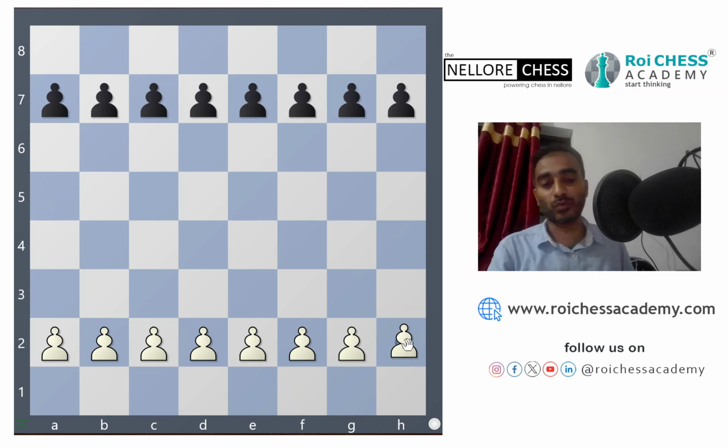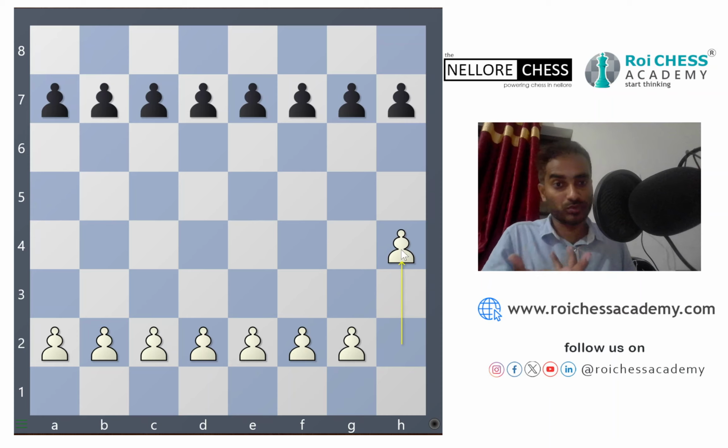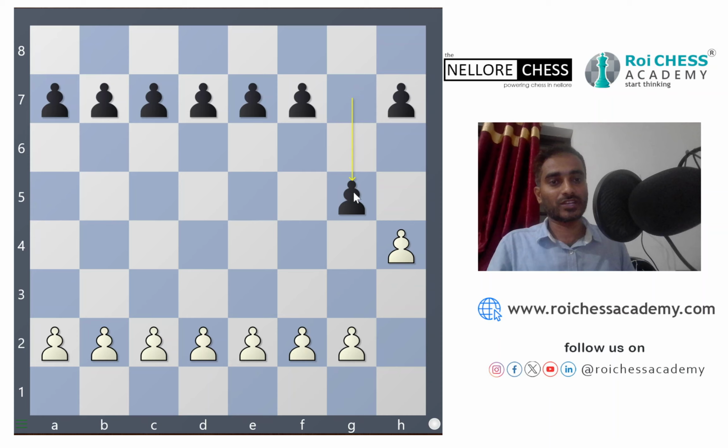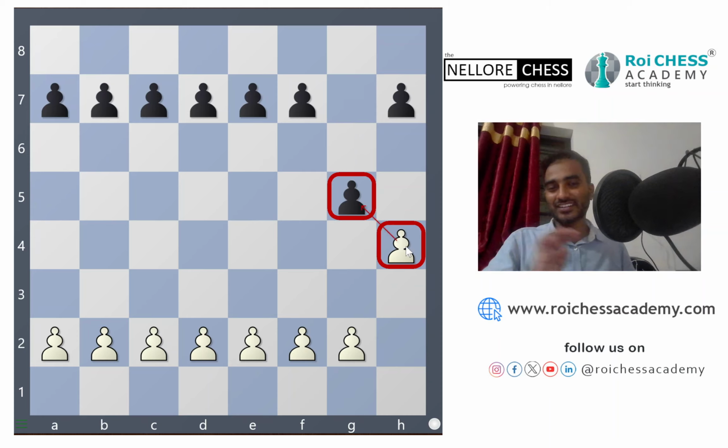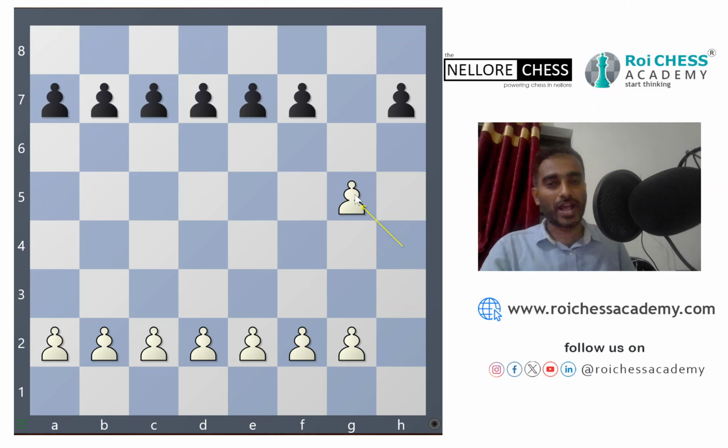And the second special character is the pawn captures the enemy piece in the diagonal direction, one step only. For example, white played two steps. It's possible, right? And black plays this g pawn two steps. It is also possible. And now you can see it is a cross, isn't it? So you can take the black pawn. And now it is black's move, right? So black is moving this pawn one step now.